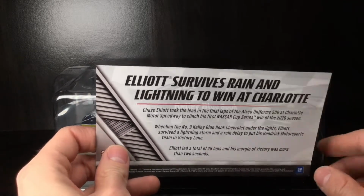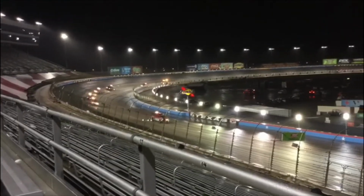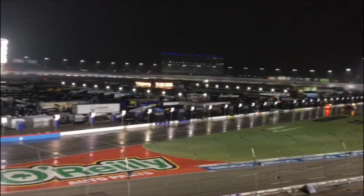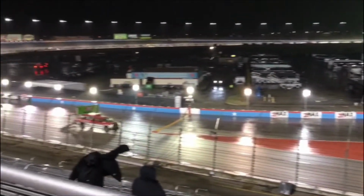You know, you want to know who survived the rain delay and all that BS? The cats who went to the Fall Texas race, because that was a freaking gargantuan rain delay. Holy crap. I was the one poor sap that went to that race. I mean, we tried to stay as much as we could, but they freaking raced on a Wednesday. We had to get out of Dodge on a Monday.